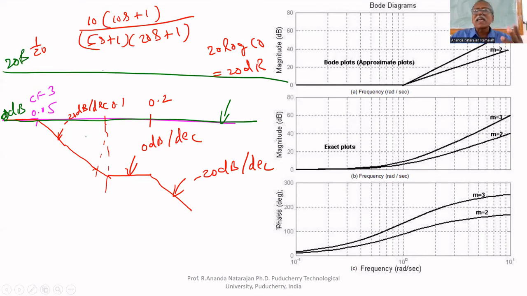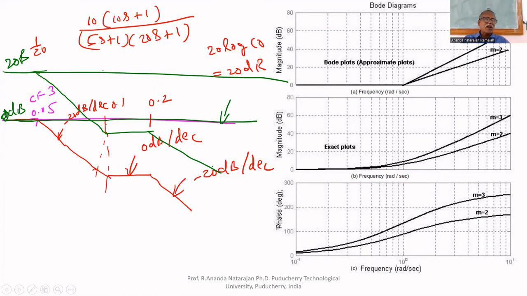Now we have to add this k with this. It means what? The entire graph will lift up by 20 dB. That's all. So here, the 0 dB, it starts at 0 dB. Instead, it will start here. After that, it comes down like this. Then it will be a horizontal line. We shifted the entire graph by 20 dB.